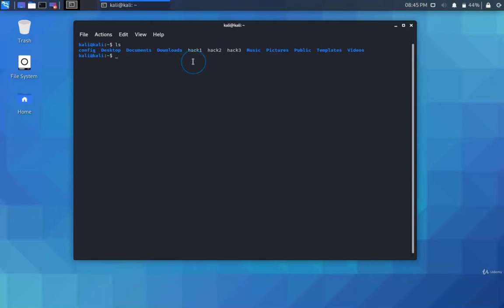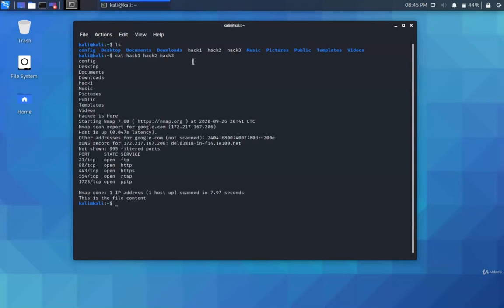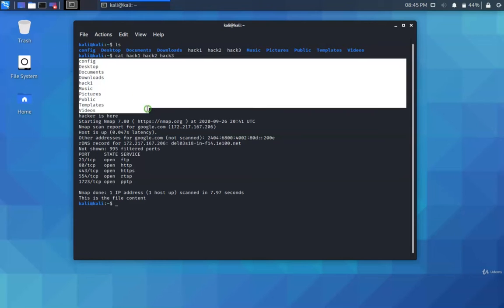Now, what if I want to see all of the contents using the cat command in one line? What I will use is hack1, hack2, hack3. It will show every file's content at once using a single-line command. The first content is from hack1, which is the ls command that I have used.